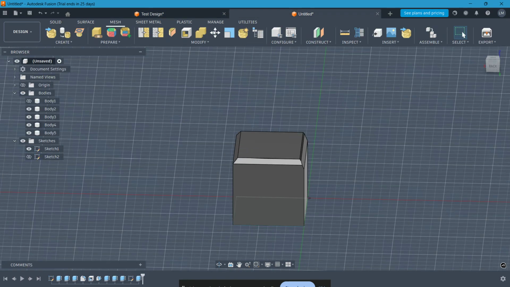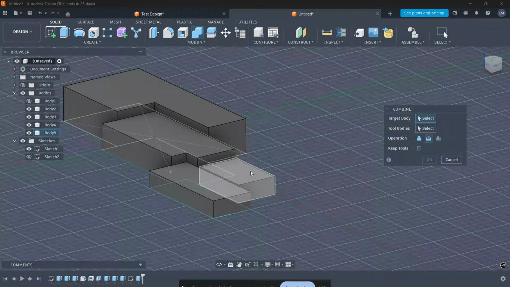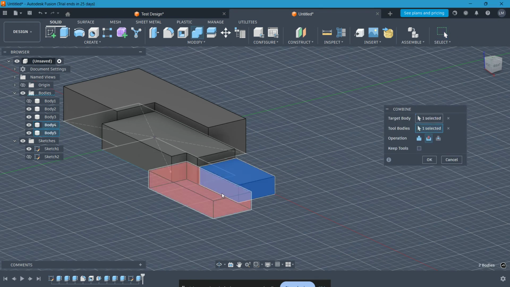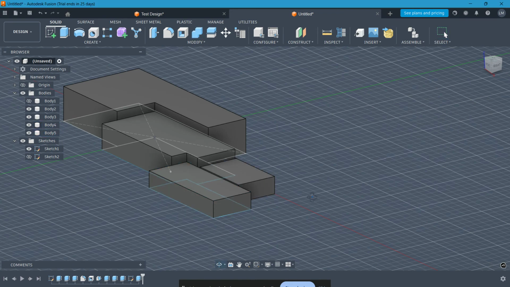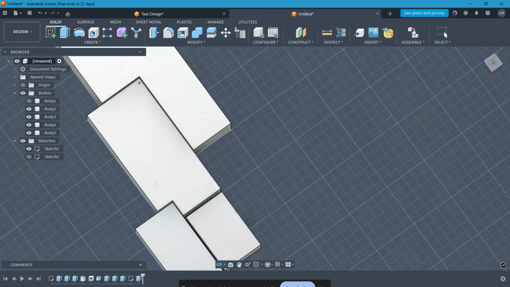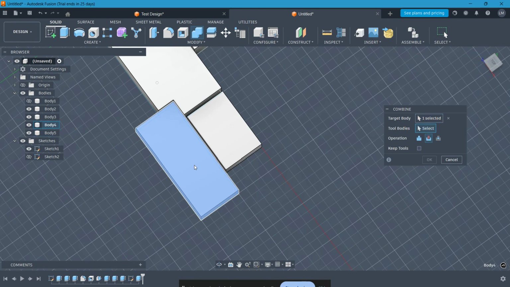Here's a quick tip to remember. Most Fusion 360 combine errors happen because the bodies do not intersect properly, or because the geometry is too complex for Fusion to calculate. So whenever you see this error, start by checking overlap, operation type, body selection, and whether the objects are solid bodies. And that's how you fix the Fusion 360 combine error step by step.